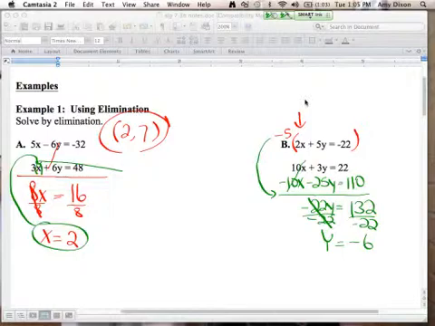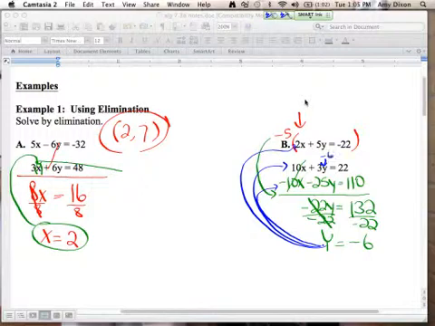Where is the best place to plug it in? We can plug it in here, here, or here. I'd say middle one. I'd say top one. Middle? It's 2 votes for middle. We'll do the middle. Why not? Okay. We'll do the middle. So we're going to plug in for y. We're going to plug negative 6 in.